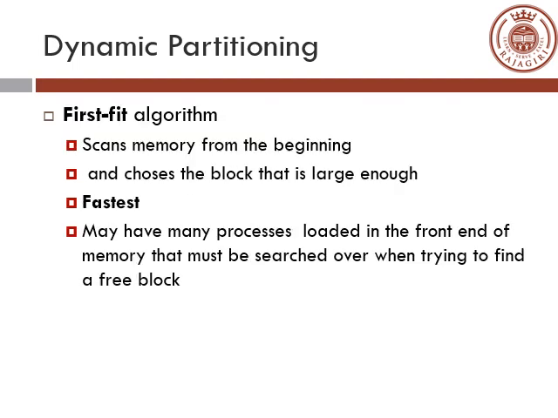The next algorithm for dynamic partitioning is the first fit algorithm. This algorithm scans memory from the beginning and chooses the block that is large enough to fit the process. It is the fastest among the four algorithms. It may have many processes loaded in the front end of memory that must be searched over when trying to find a free block.